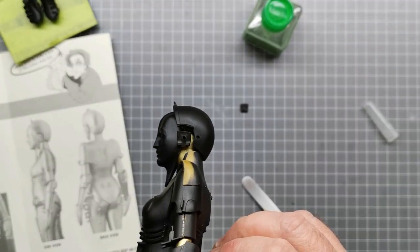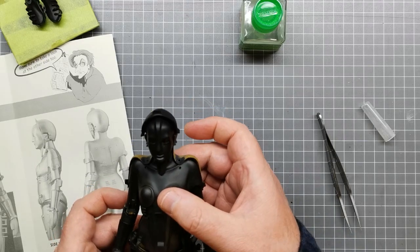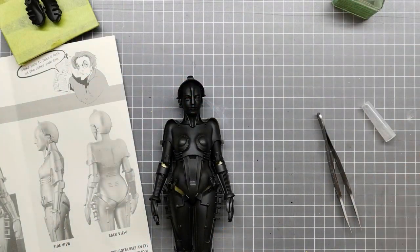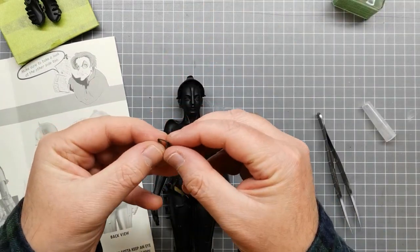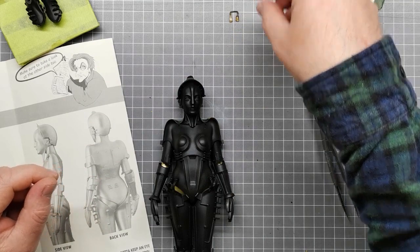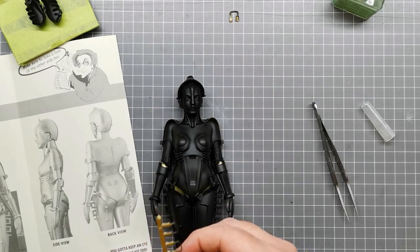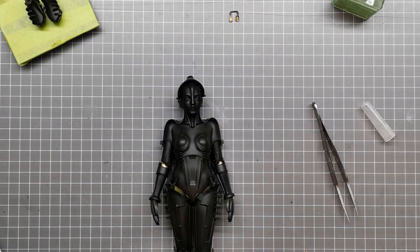I think that's sort of how they fit on. The main parts of the ears are on. And there's sort of little, I think these little arms here, they connect the ear part to the side of the head. And I've got to make sure I've got the right ones, because there's a couple of different sort of connector bits. And these are all really fiddly.